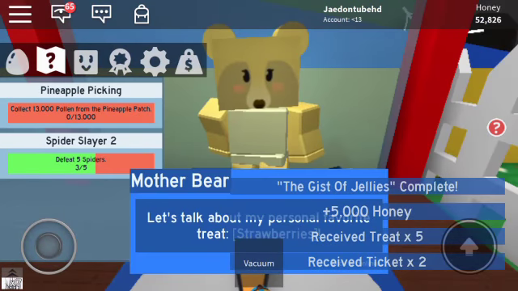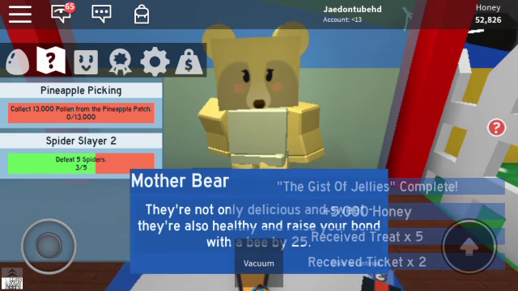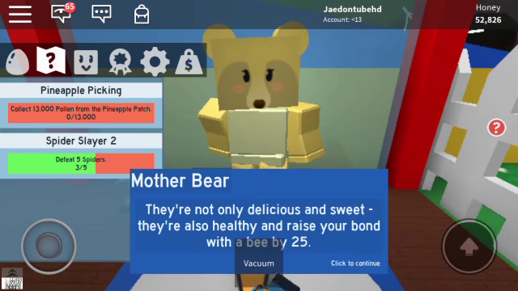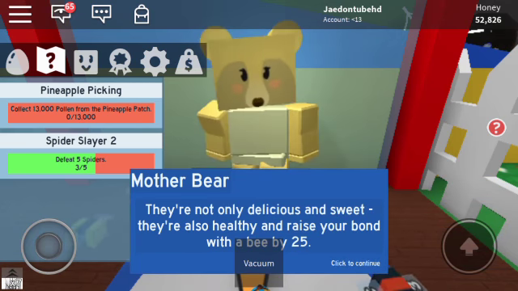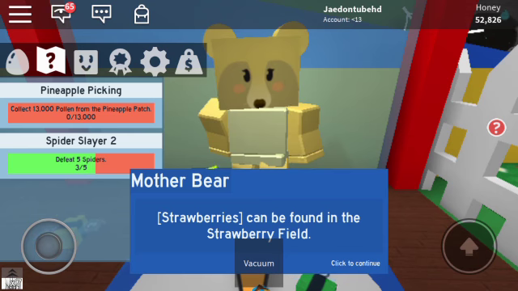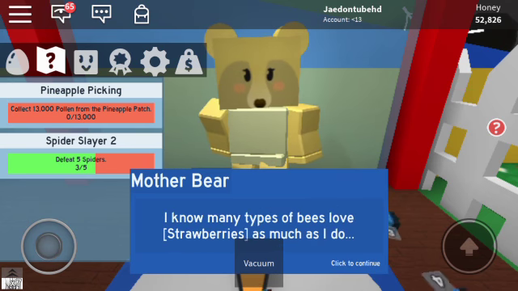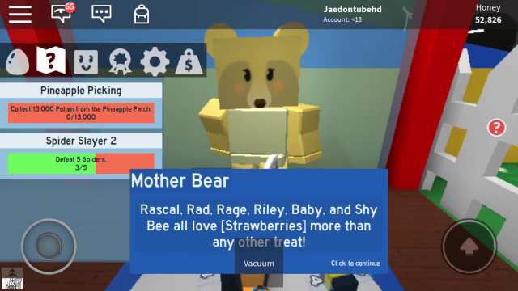Yes, I do. Let's talk about my personal favorite treat, strawberries! They're not only delicious and sweet, they're also healthy and raise your bond with a bee by 25. Strawberries can be found in the strawberry field. Also, if you're lucky, ladybugs sometimes drop a strawberry when you defeat them. I know many types of bees love strawberries, as much as I do. Rascal, Rad, Rage, Lively, Riley, Baby, Shy Bees. All of them!